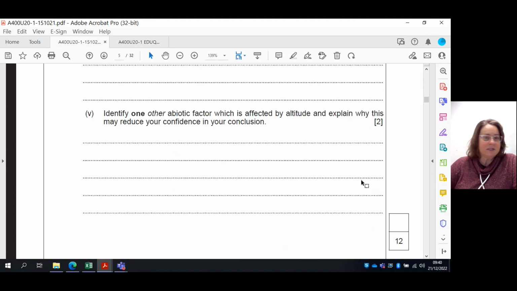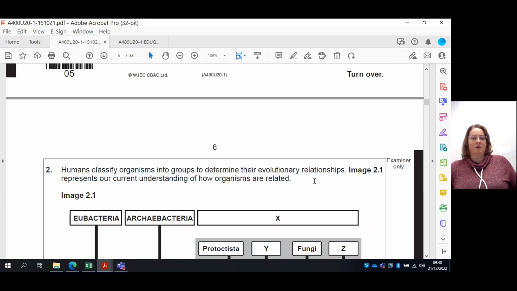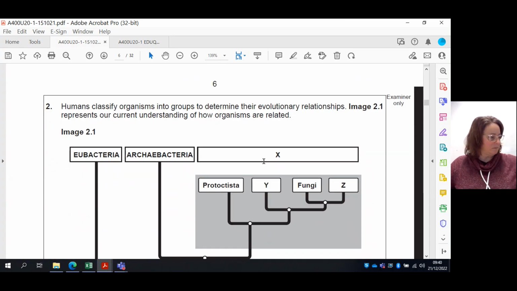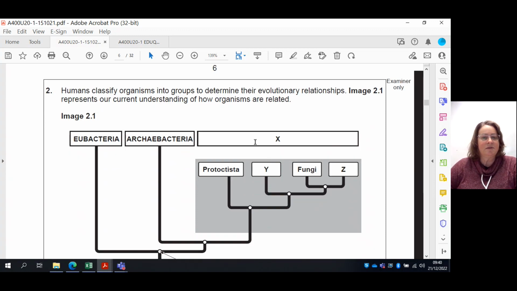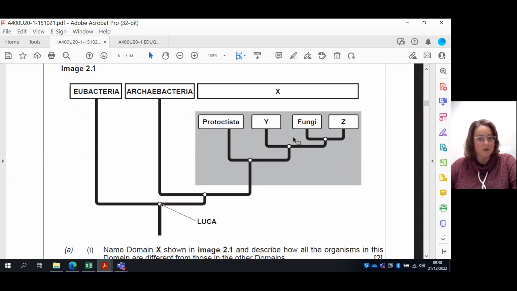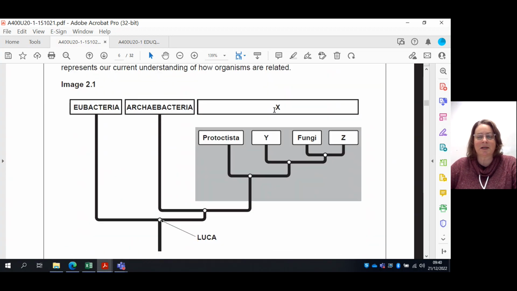That should be question 1 sorted. I'm just going to keep going into question 2 a little bit. And here we go. You've got a lovely question where you're getting that phylogenetic tree, evolutionary relationships. You have been given the eubacteria, the archaebacteria, and you just need to know your third domain. Your third domain is your eukaryotes. That should automatically click in your head. You've got the 2 that do not have a nucleus yet, and the eukaryota that have the nucleus.